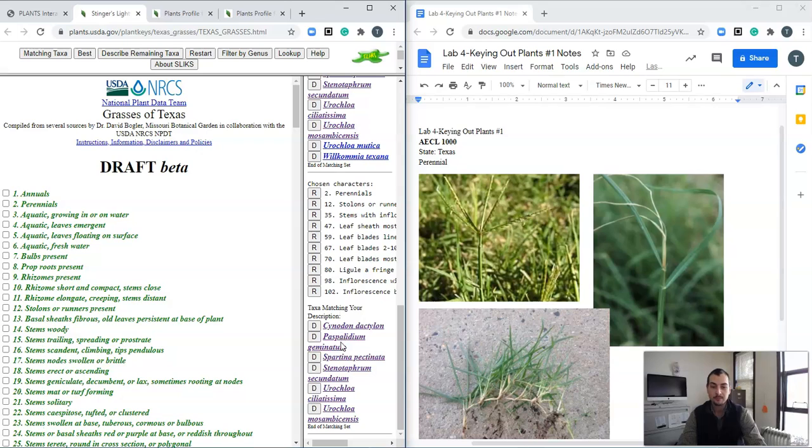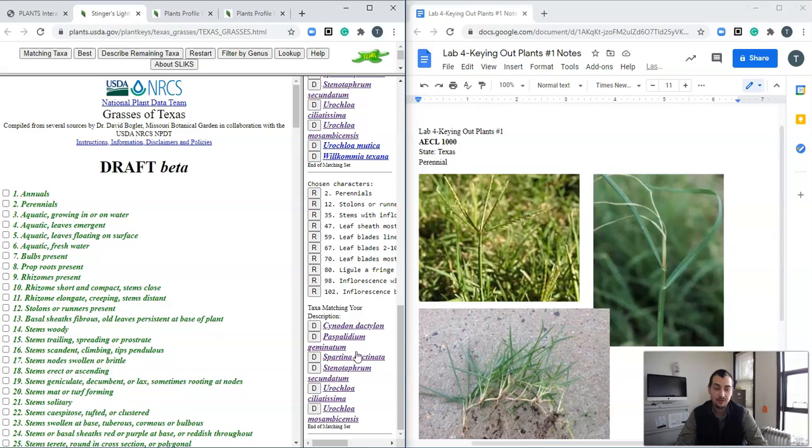And then furthermore, if we get down to a pretty short list and we're not quite sure, record all of the remaining plants, the scientific names of the remaining plants that it could have been based off of these characteristics. What could it have been? And then I want you to tell me why you went with that one specific plant, and just tell me real briefly, you know, all the other seed heads didn't look right, and the one that we couldn't really tell on the seed head, we looked at the leaves, and the leaves definitely didn't look right. So tell me, why did you go with that one particular plant rather than all of the rest?